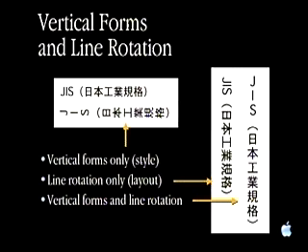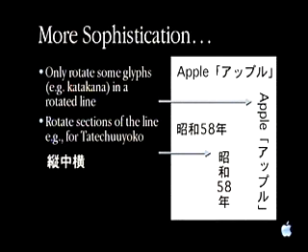Okay? Now, there are some more sophisticated things that one could do. As I mentioned, you don't need to apply the vertical form style to all the glyphs, you can apply it to just a particular run. So in this example, on the first example, we've rotated the line, but we've only applied the vertical style to the katakana portion of the line. And that's a common example of how some typesetting might be done for vertical text in Japan.